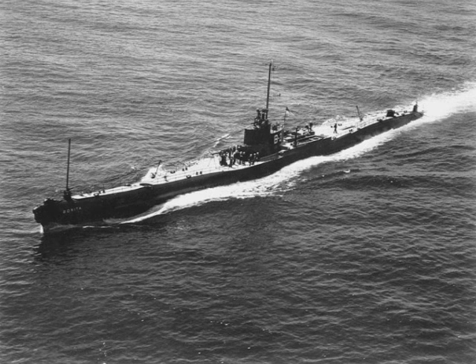Following the S-Class, in 1921, the US began its first true post-World War I designed submarines. These were the V-Class. In truth, they should be called the Five Classes, because if you thought the S-Class wasn't homogenous, then wait till you see the V-Class. The S-Class at least had the feature of having a common function. The V-Class, on the other hand, was made up of five groups of submarines with wildly different roles, sizes, equipment, and abilities.